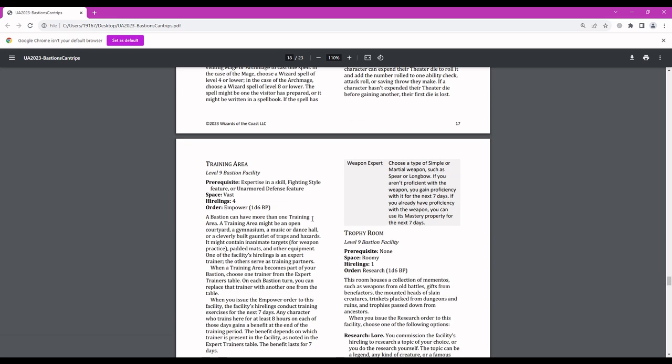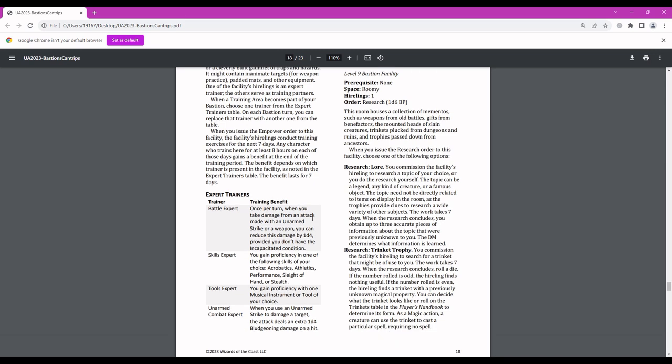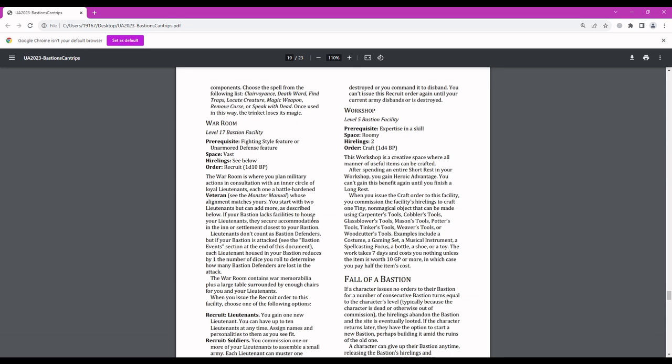Yeah. And then a trophy room where you can do research that's useful for research. And also apparently for making trinkets. Okay, I'm going to kind of pick it up here just a little bit. Okay, so we have a war room and a workshop.